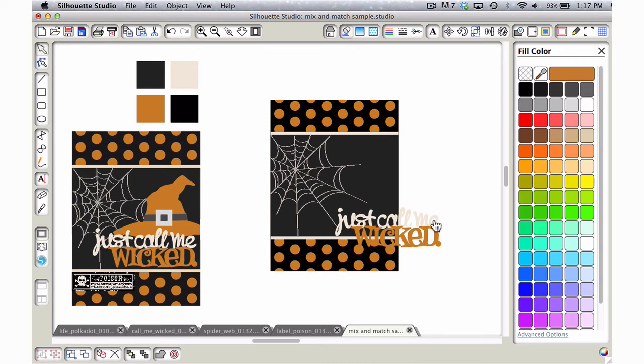Now let's go ahead and just kind of put these two together. Just going to slightly overlap them. And then I'm going to group them together so that I can work with them as a whole. And that looks just about right.